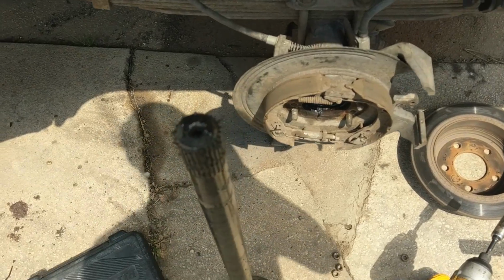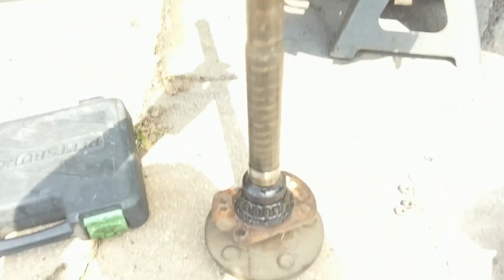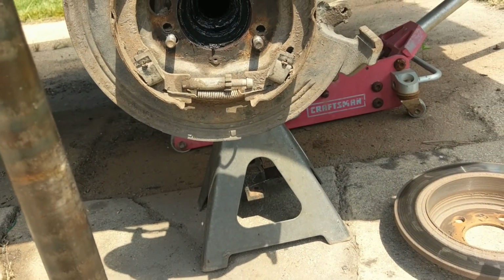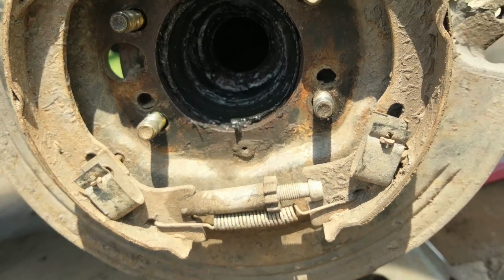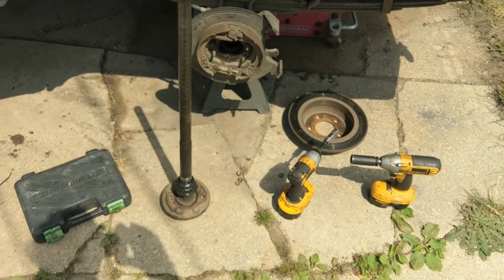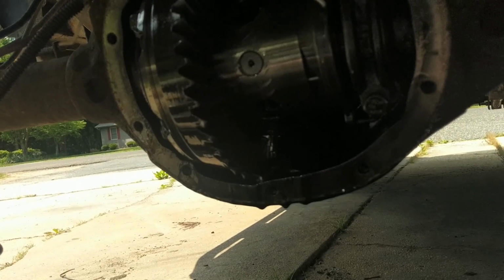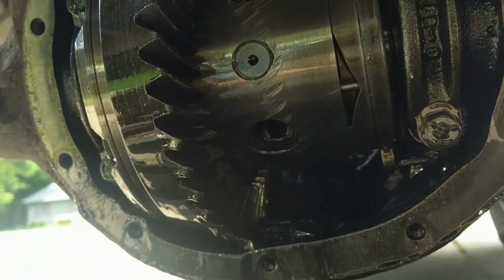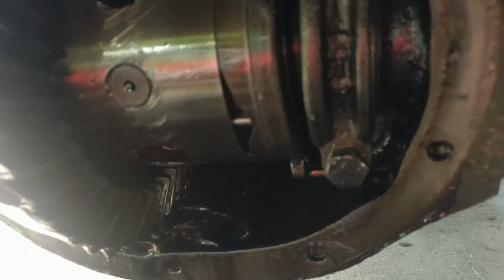That's weird. Okay, so it wasn't the shaft. It's got a lot of metal chunks on it, but the shaft itself is okay. Still like to know why that bounces around so much. That's weird. There's got the adapter on it. Huh. So maybe it's something internal. Interesting. So I should probably pull the cover because the other side's probably okay. Oh, that's not pretty. You see that? Got scratches all along the case there. And a bunch of chunks fell out. There's also a lot sitting right up there. I really wish this phone would focus on dark. Hello. Are you racist? Oh, shit.